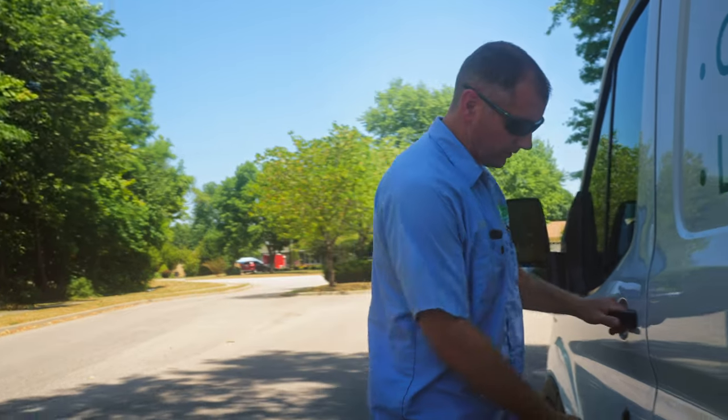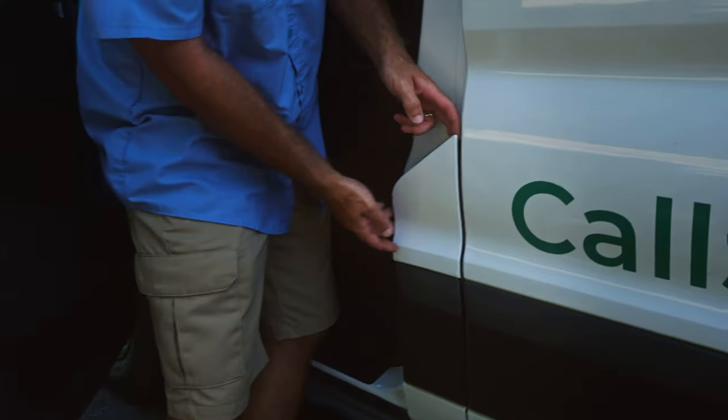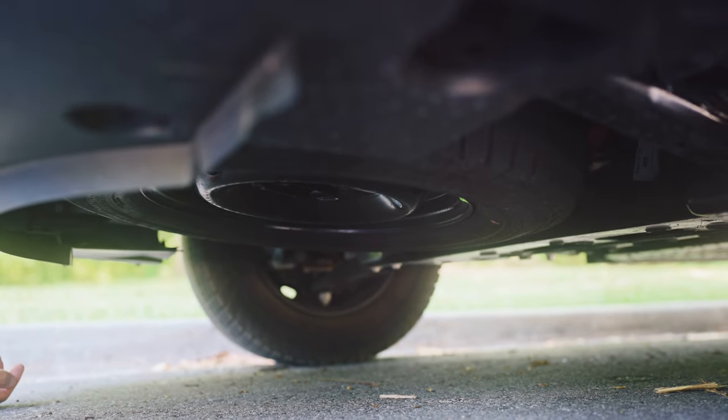One of the other questions we've been asked is what's in the fuel door. On a standard Transit you'd fill it up with fuel there, but on the e-Transit you actually don't have a fuel door — there's no way to open it. They've replaced it with a fixed piece of plastic that just covers it up, so it's not going to accidentally open and fall off. Regarding spare tires: the spare on the e-Transit is located under the front of the vehicle — they had to move it from the back to make room for the motor. You access it to lower it through the passenger-side wheel well.